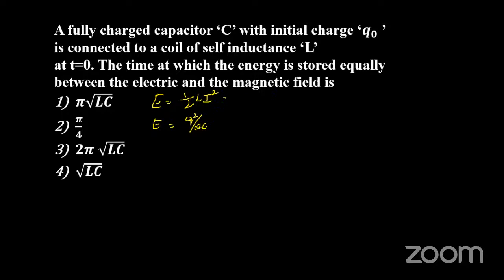So half L I square I can write as half of half L I max square. So what does I come to? I is I maximum divided by √2, because there is a square. Now since maximum is coming, I can use the relation I equal to I naught sin omega t. Using it, I will get 45 degree. So it will be I m by √2, right?